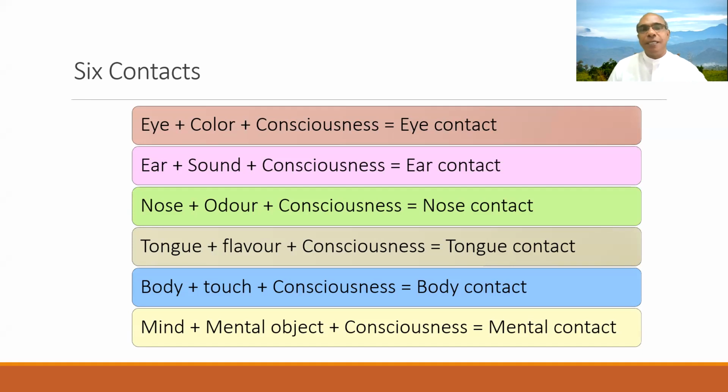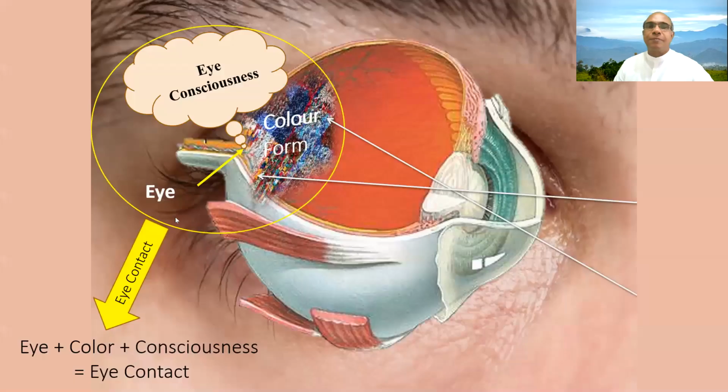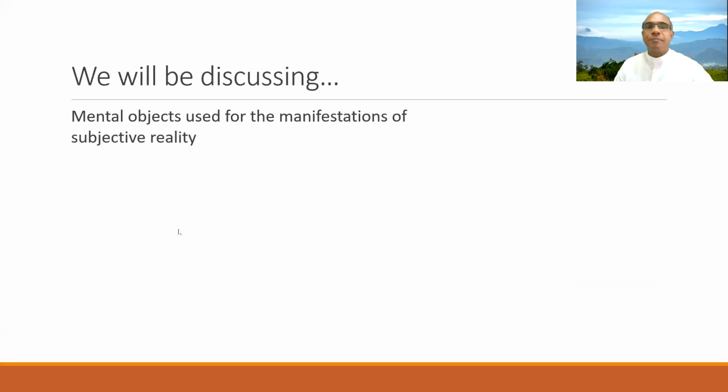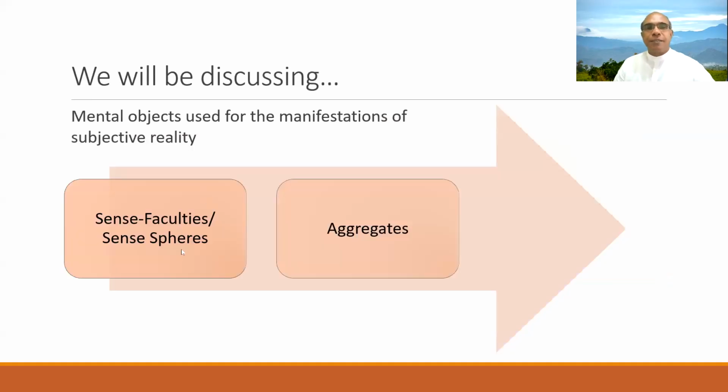Since the time is up today, this is what I can present to you today about the senses. We just started on sense faculties. So next time we will be completing sense faculties, aggregates, as well as hindrances. After we finish the hindrances, we will be discussing those higher states of the mind, absorption states called dhyana. That part we will be discussing after we finish this, because this knowledge is required to understand the higher states. Okay, any other questions before we finish?